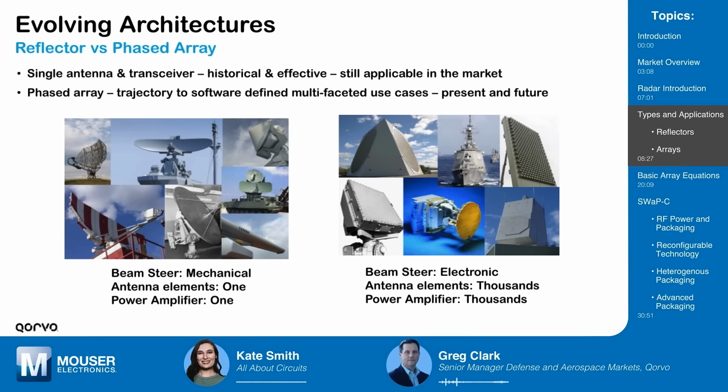But then you have the phased array, on the right-hand side of the chart here, where it's basically a flat face, and you can have multiple faces. It can be a single array face, like what you see in the middle, probably out of the nose of an aircraft, if I had to guess. Or you can have, like in the upper right-hand side, very large low-frequency arrays that are multi-faced, so they're pointing in multiple different directions. The phased array is kind of the new thing. You can absolutely tell the difference just at a glance, physically.